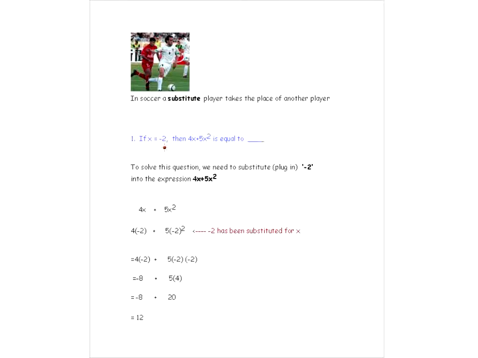So here's the expression, the math expression, right? Since it says if x equals -2, all we need to do is plug in the -2 every time you see an x. It's basically that simple. You can put brackets around it if you like, because that reminds you that you're multiplying the number 4 times the -2. All we've done is taken each one of the x's and put in a -2. Now if we simplify 4 times -2, that's going to equal -8.